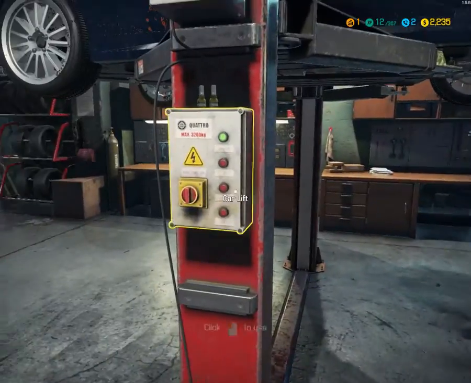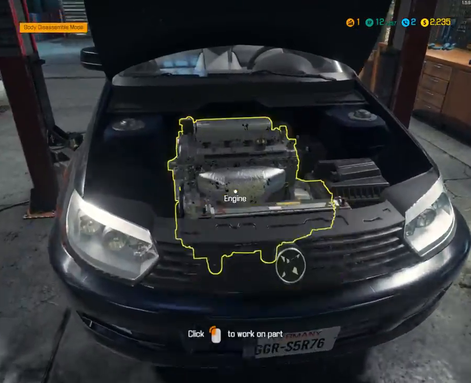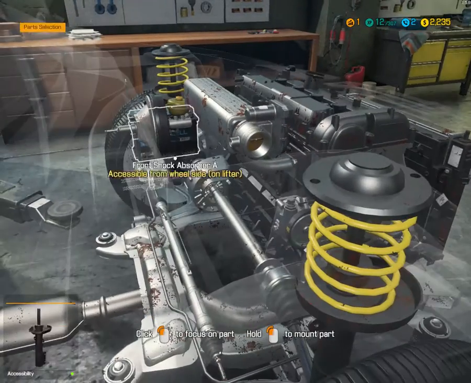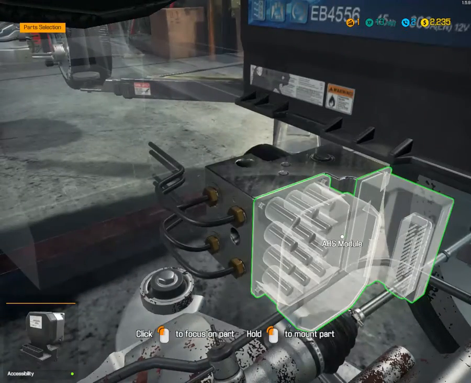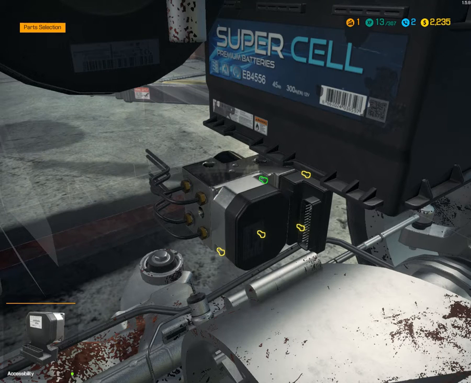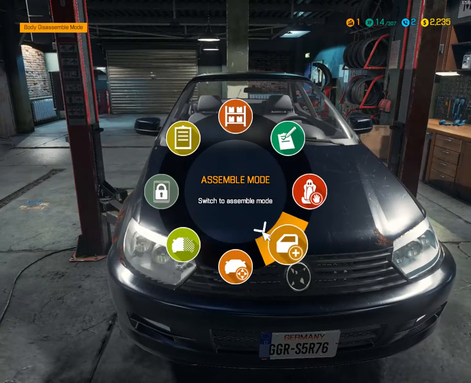Let's go over here to the lift. Lift the car down. Go in here in the engine bay. Go back to the part mounting. Here's the ABS pump. Go ahead and throw that in. And we'll go ahead and put the module back in. Alright, close the bonnet, as some people may call it, or the hood.